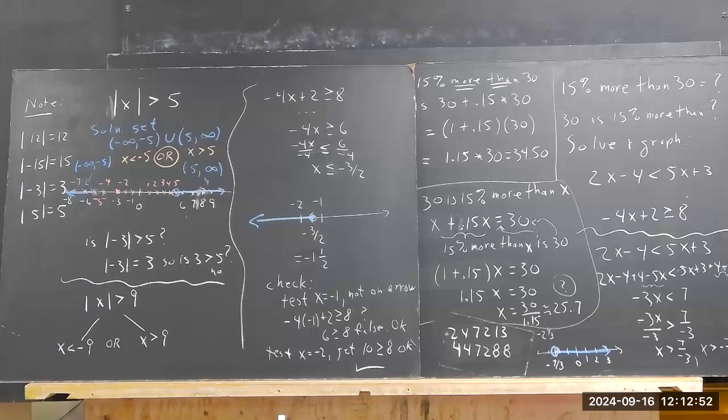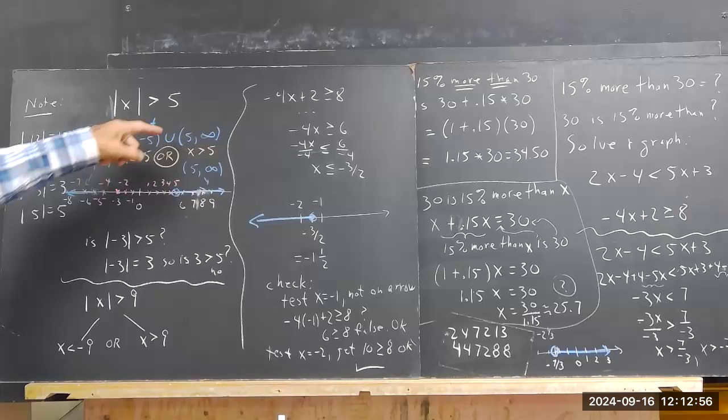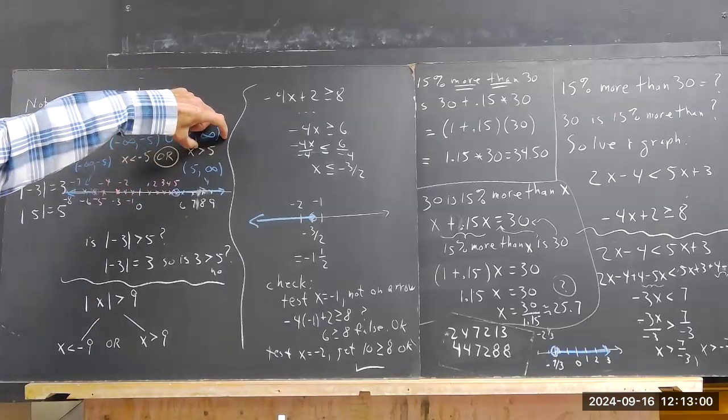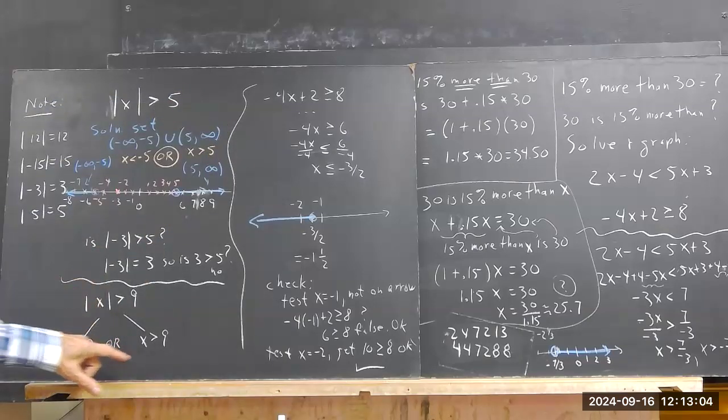Okay, we had a good question. When you're answering these questions, do you want to write a union or do you want to write or? I believe OpenMath is going to want the union. Okay? But when you're solving an equation and writing it out, you're going to put it in or.